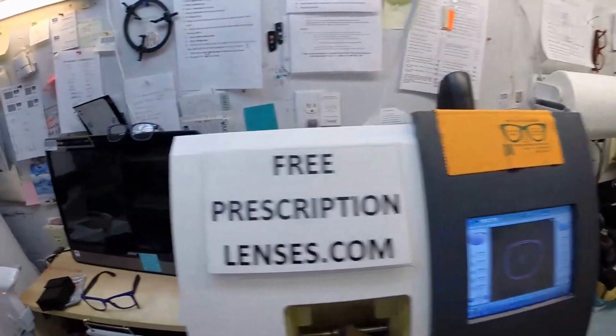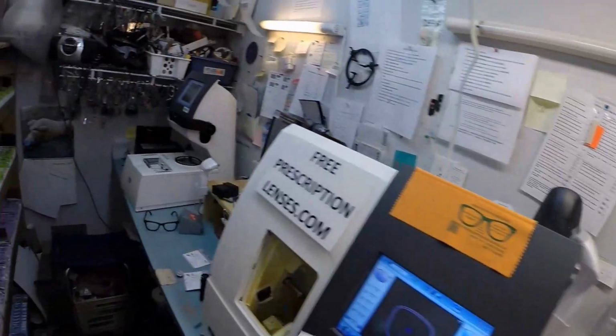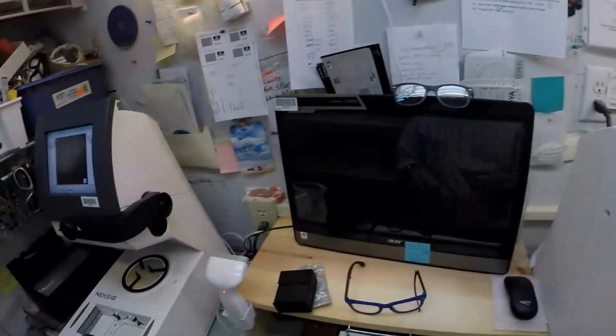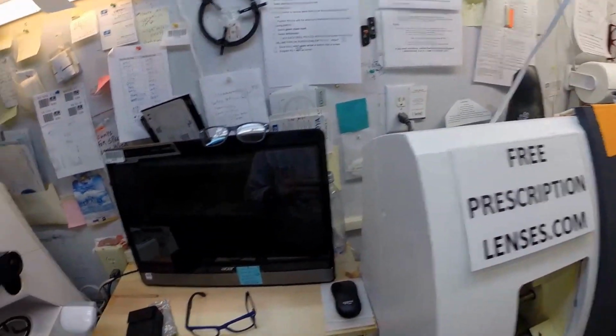I'm going to open up the chuck and grab a paper towel to dry this off. Now, let's see if this will fit first time around. I'm a little bit skeptical. Usually on the Wayfarer frame with its deep bevel, I have to take it down a little bit more, but let's see. I actually want to use my thumbnail and make sure all that optical debris is off the lens.